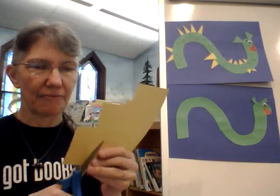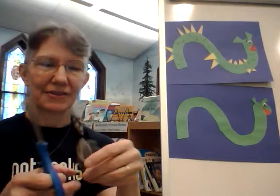All right, so I like the contrast of yellow, so I'm using yellow for my spikes. Spikes are just big triangles, okay? Usually long, skinny triangles. So basically, I cut a big rectangle like that. First one I cut off at an angle, and usually don't use that one. Cut, then fold it, triangle. Oh, that's nice. Just stuck my hand in the glue. Okay, triangle. And you just keep flipping it over and making more triangles. And if they're too long, you cut off the wide bottom and make them shorter. There's my last one.